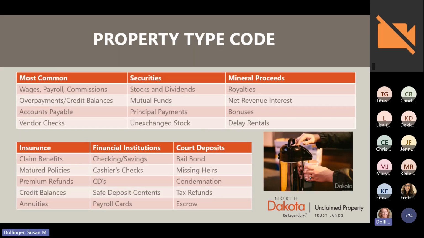The next data element that we want to talk about is the property type code. The property type code is a 4-character type code that was set forth by NAUPA, which most closely describes the nature of the asset or the account. The first 2 characters represent the category of property, and the second 2 characters further break down the category. So let's look at a couple examples of these.